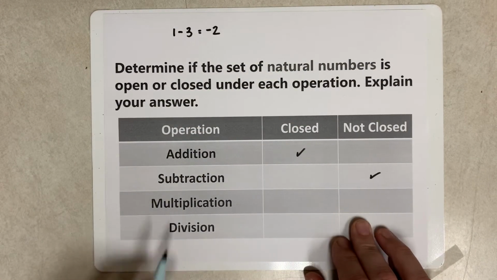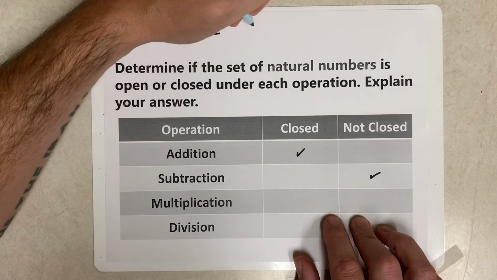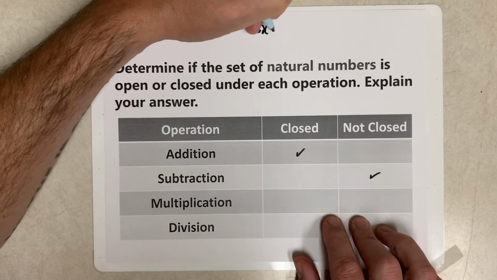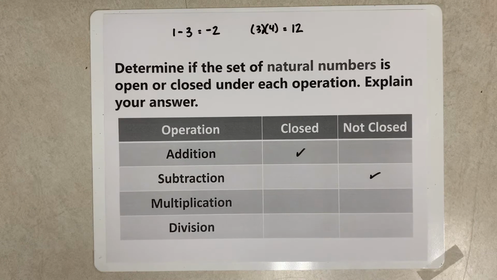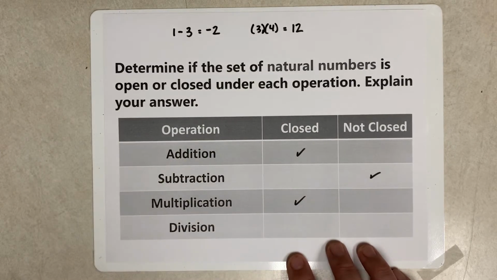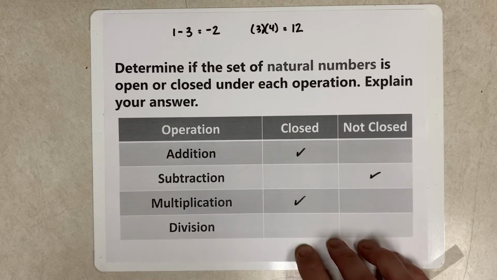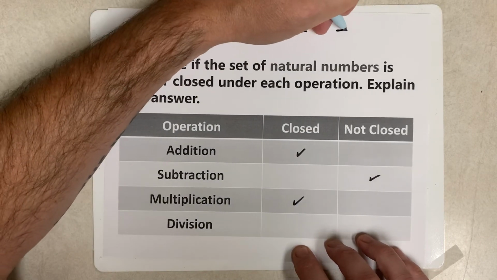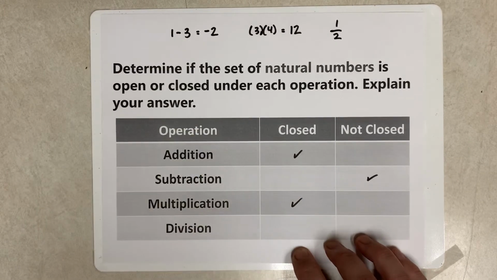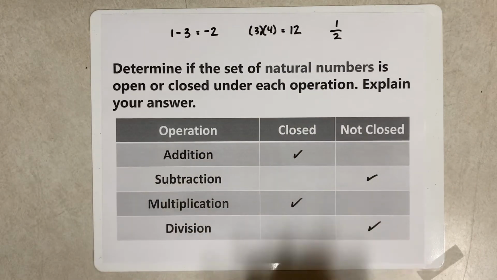And since that's outside the set for subtraction, we would say that it is not closed. Okay, now what about multiplication? Well, if you take any two natural numbers, let's take 3 and 4, 3 times 4 gives you 12. That is definitely still a natural number. So any two natural numbers you multiply together, you're going to get another natural number. There's no way to get out of the set with multiplication. So we would say that that one is closed. And for division, division's interesting because what if we take 1 and we divide that by 2? Now those are both natural numbers, but 1/2 is not a natural number. So we're now outside the set and we say that that one is not closed.